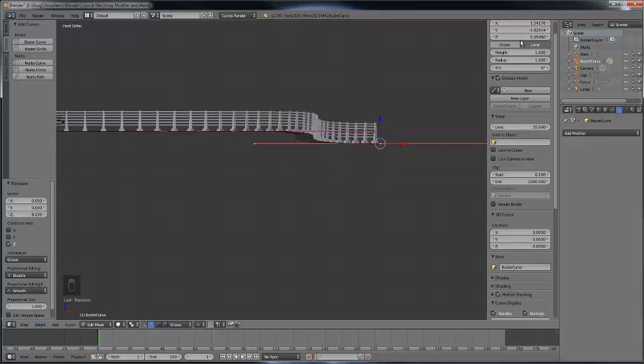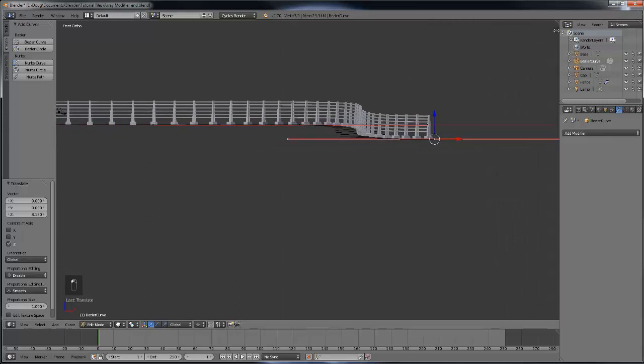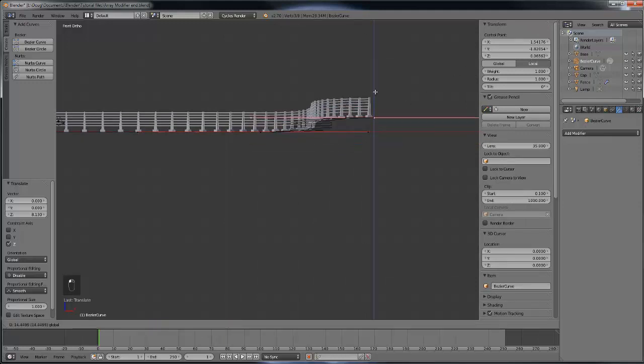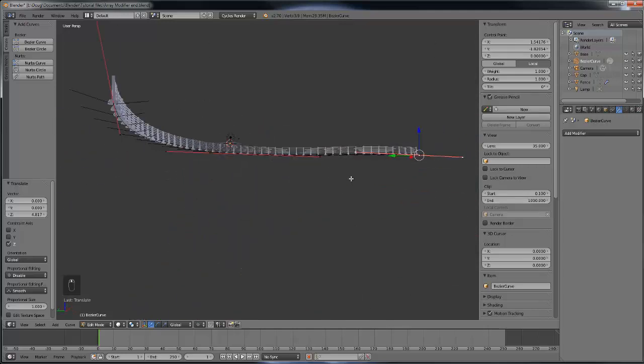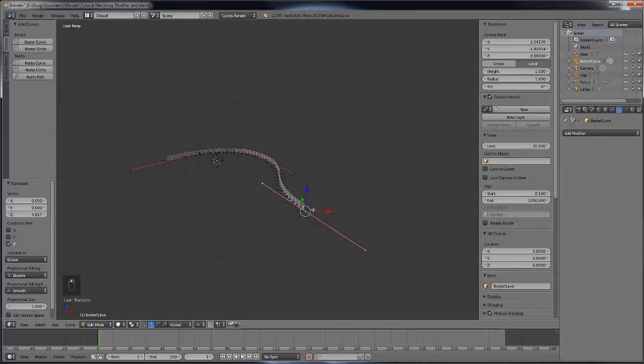And over here on the right hand side, if this isn't open for you, you just grab this little plus arrow here and pull her open. That Z number needs to be 0, because as I move it, watch that number, up, now it's in the positive, now it's in the negative, because this is our 0 line, and we want it at 0. So we can just click on that, type 0, enter, and she's perfectly flat again. Perfectly flat.